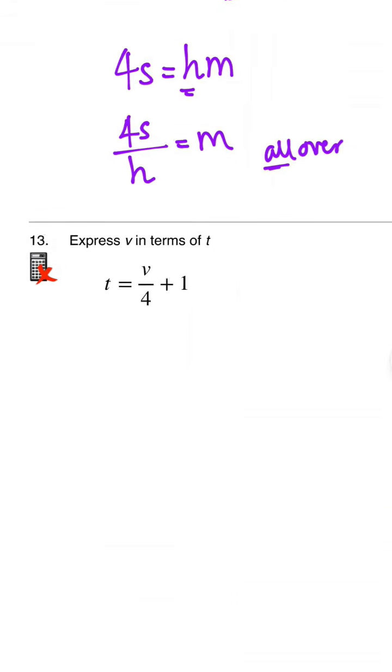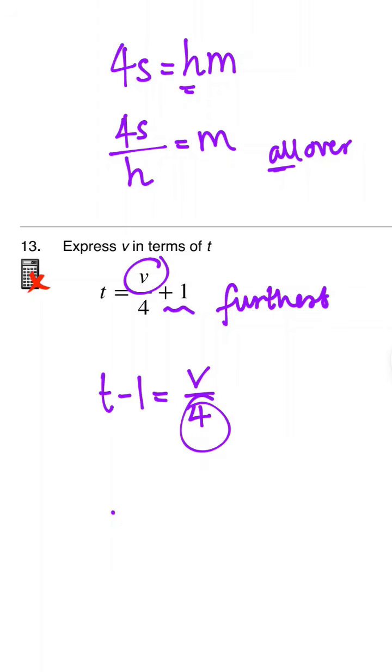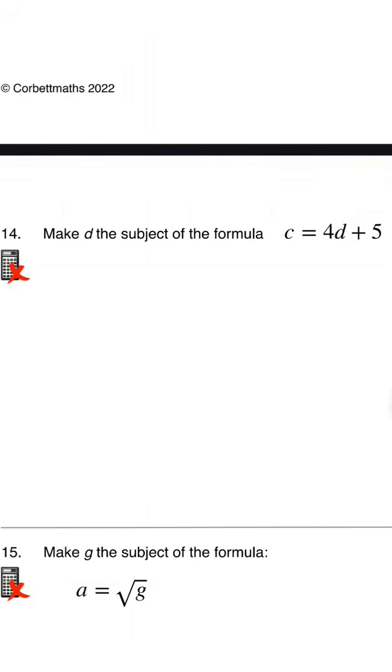Remember, these questions are all about opposites. Do you know what your inverses are? Adding and subtracting, timesing and dividing. Here, be extra careful because you need to times the left side by 4, which means times all of it. And the best thing to do is to put it all in brackets. Carrying on, circle what you need, do the furthest thing first, the opposite.